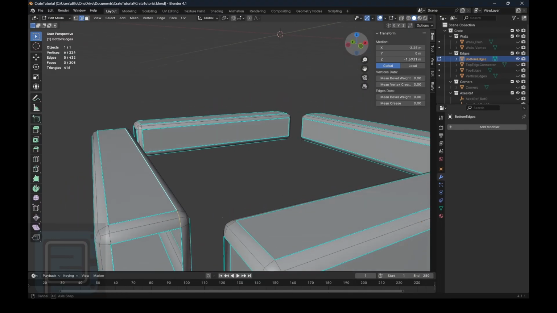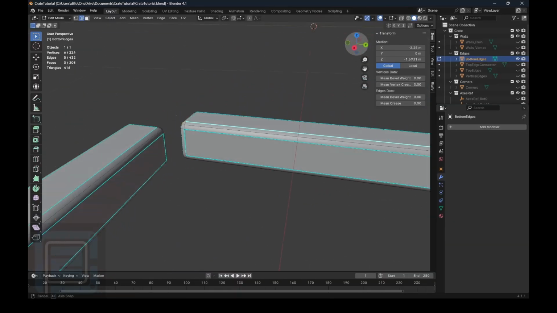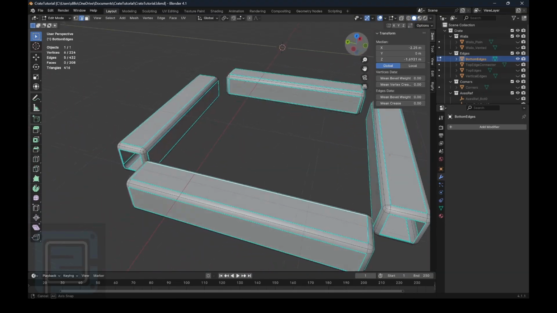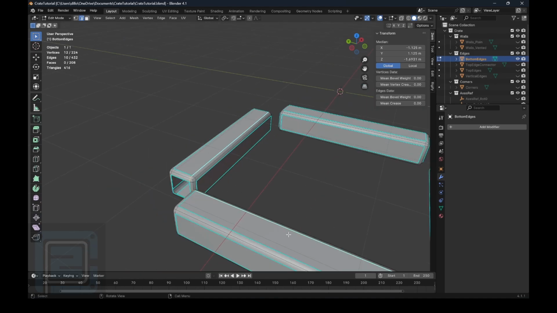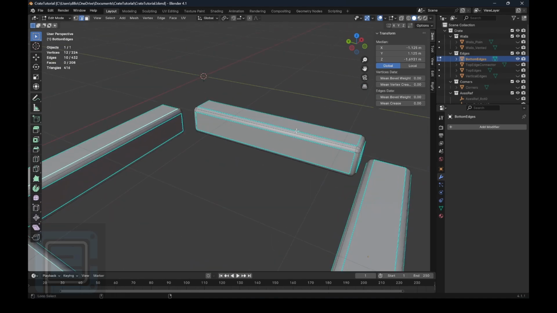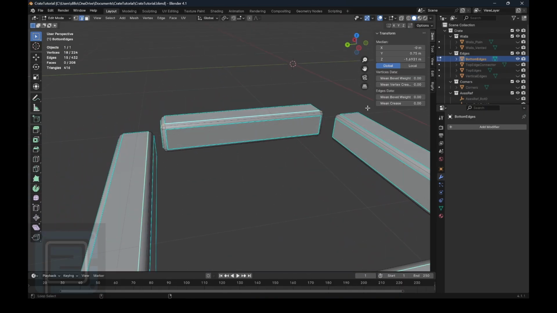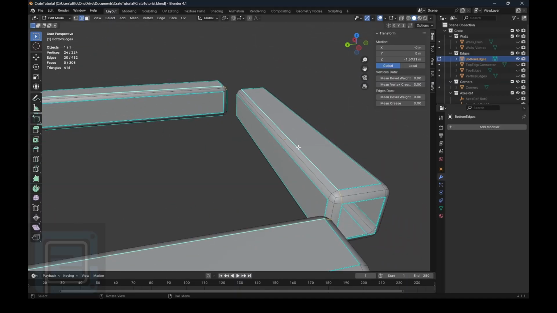So the easiest way to do that is you could press Alt on your keyboard and select one of these edges, and it's actually going to recognize that all of these edges here are connected. Now to select the other ones at the same time, you could hold Alt and select it, but you also want to hold Shift as well so that you don't lose any of the previous selections that you have. Otherwise, it's going to overwrite it. And there we go. So mark seams.